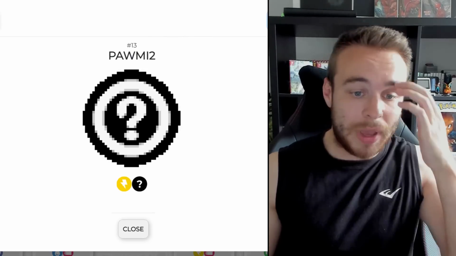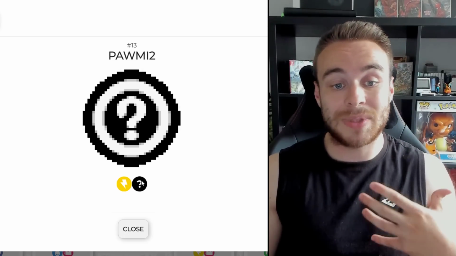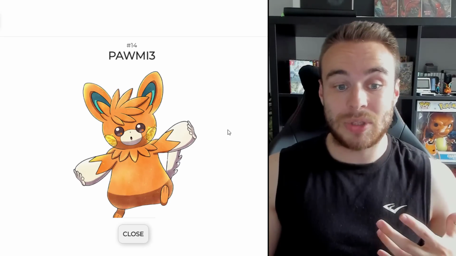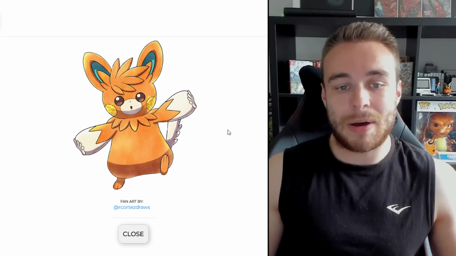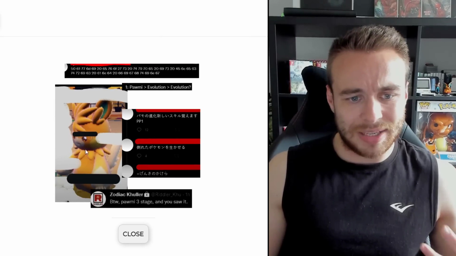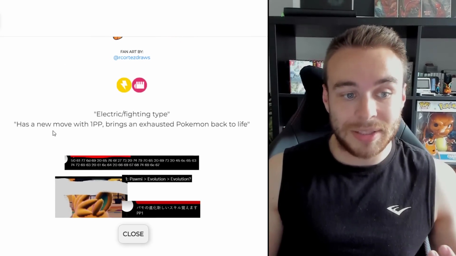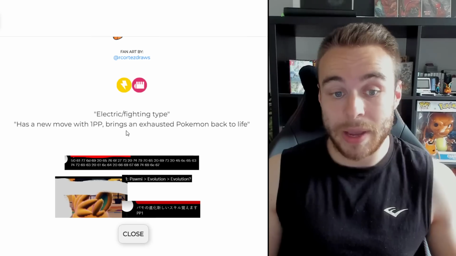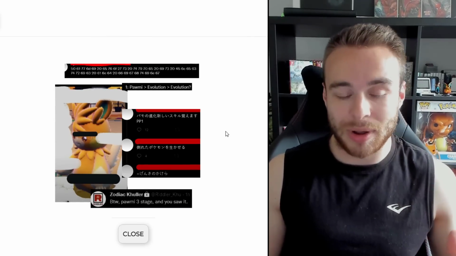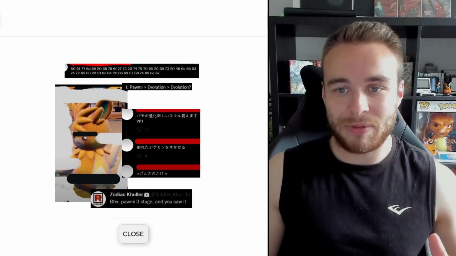We then have Pawmi. Pawmi's second stage is just electric something. We don't know if it is going to obtain the fighting type. We also don't know what it looks like. This is the final stage, though. Just fan art again, but we've seen the leaked image of it, which is down here. So this fan art basically describes what it's going to look like. It's going to be electric fighting type, has a new move with 1 PP, brings fainted Pokemon back to life, which is absolutely broken. Again, this is going to be ridiculous in competitive. It's going to get banned straight away from Smogon.